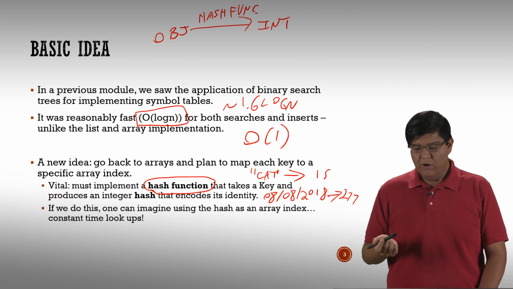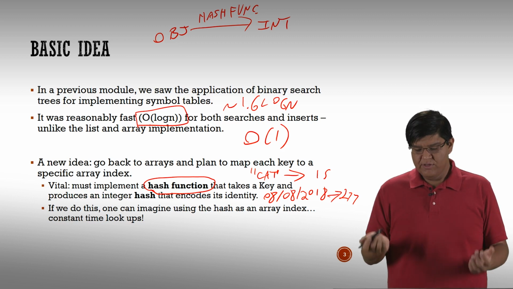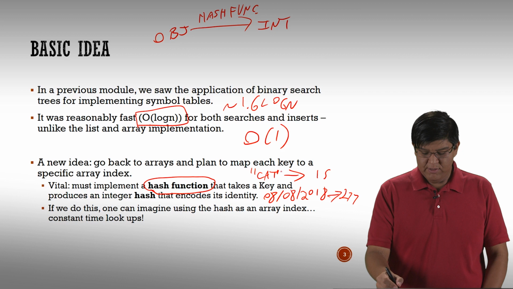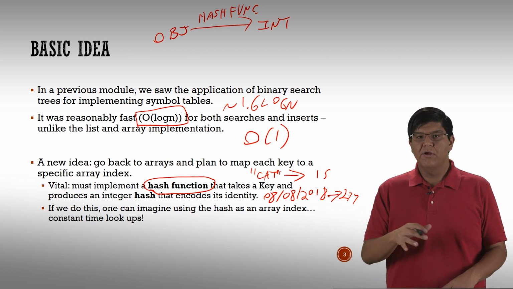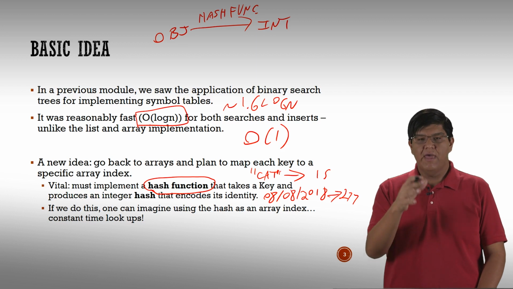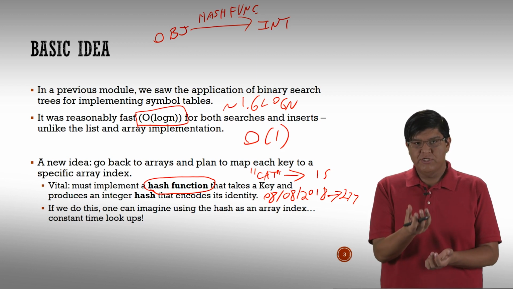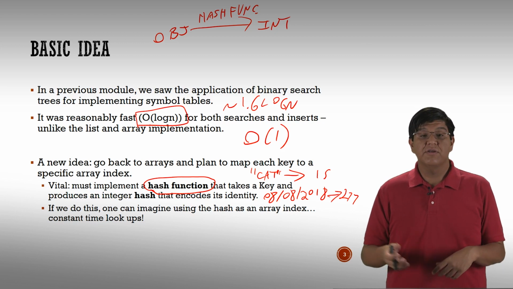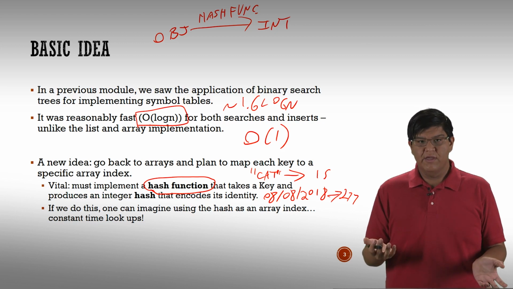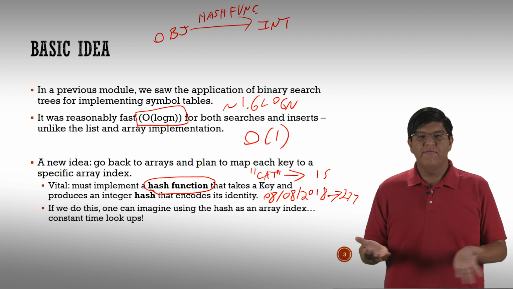So it's like, well, I want to know what is the value associated with the key cat. Well, what I would do is I would basically take cat, put it in this hash function, get the number, and then use that number to look up a specific entry within that array. And that lookup operation at the very end is going to be constant time for sure. Assuming our hash function is constant time as well, the whole thing is constant time. And so, hey, we have constant time lookups for a symbol table.